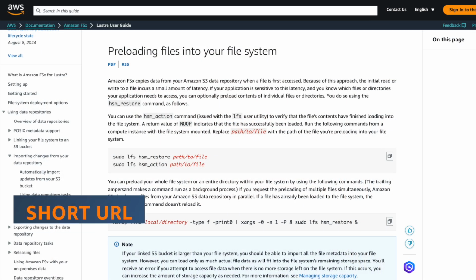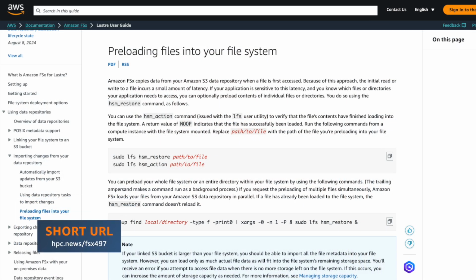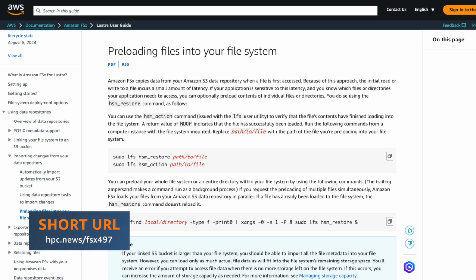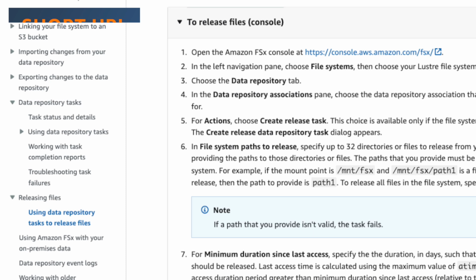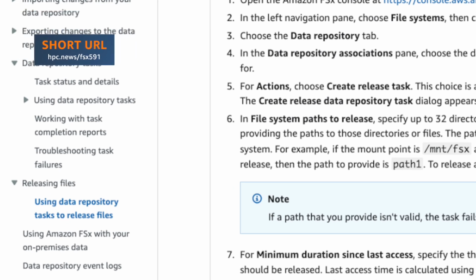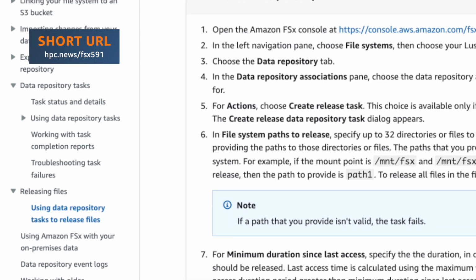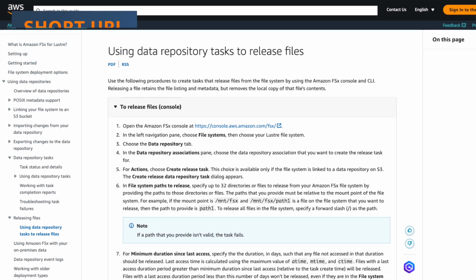And those Lustre commands that you actually run to pre-warm the cache, those are commands you run on your Lustre client, on your EC2 instance, for example, where you've got your Lustre file system mounted, right? Right, that's correct. Yes, you can use commands like restore and release. Release will send the data back to S3 if you want to release the space, or if you need to restore or preload the data, you just use a restore command.